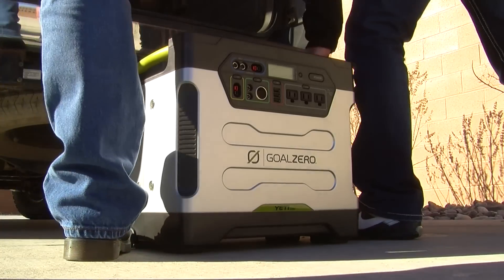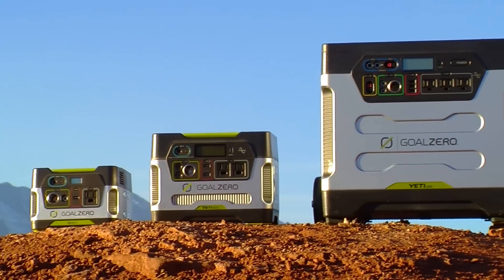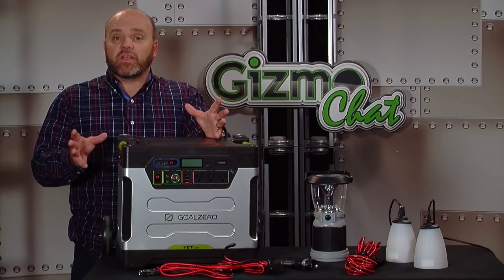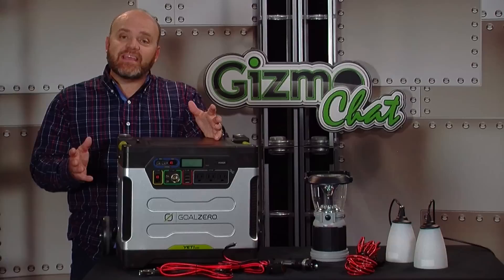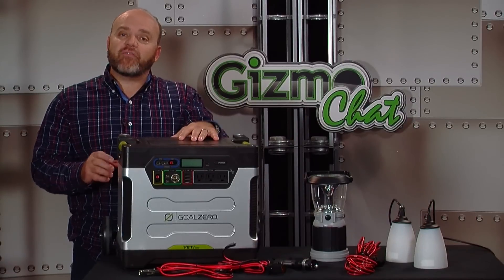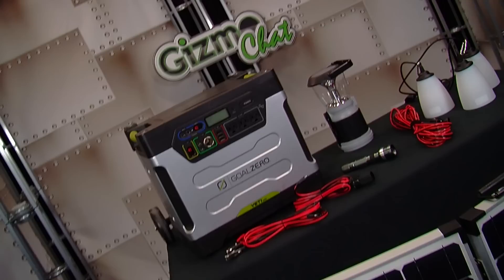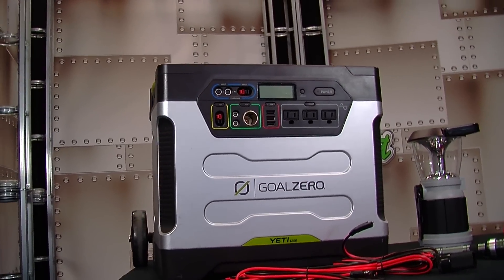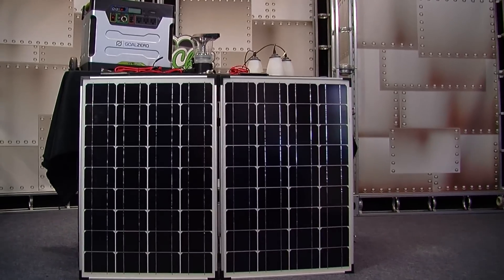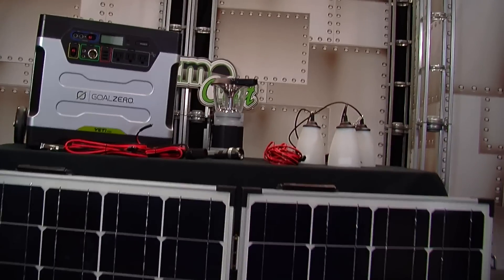And sometimes you need to take these necessities on the road with you. There are a few portable power packs out there with solar kits, but none of them seem to be able to beat the power options or lighting accessories that this portable off-grid system offers. At right around $2,000 for 1250 watt hours of power, a 120 watt solar panel, and a bunch of lighting accessories, this system offers great value for a portable solar power kit.